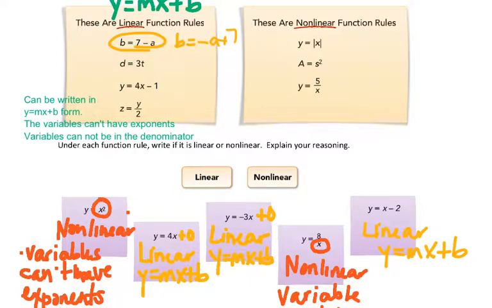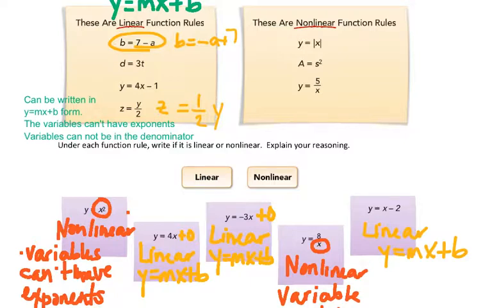And then the fourth one, though, many students might get confused here. So I'm going to write it as z equals, and then something divided by 2 is the same as taking half of it. So it's 1/2 y. And if you write it like that, it's easier to see that it's y equals mx plus b, and the plus b would be 0. Again, the variables don't matter.